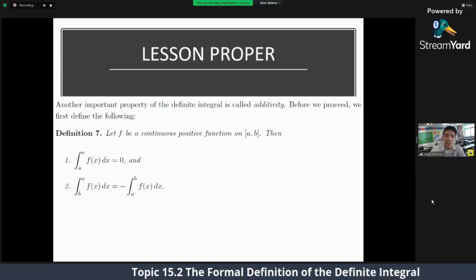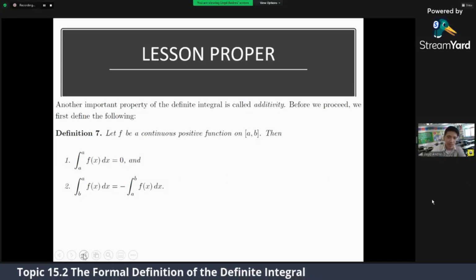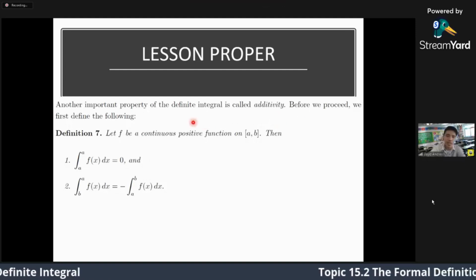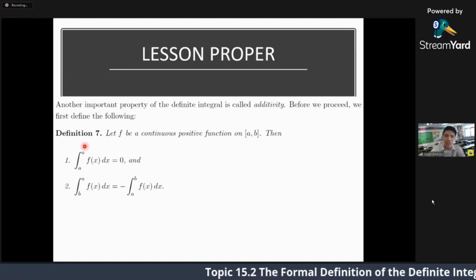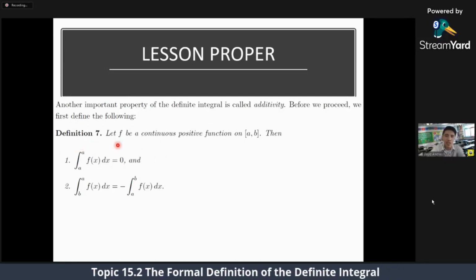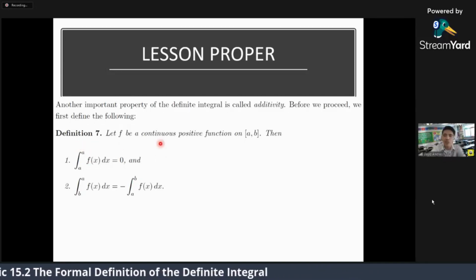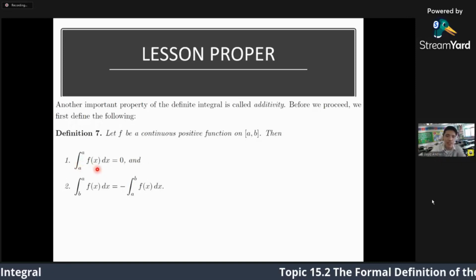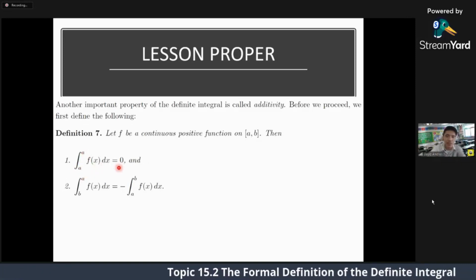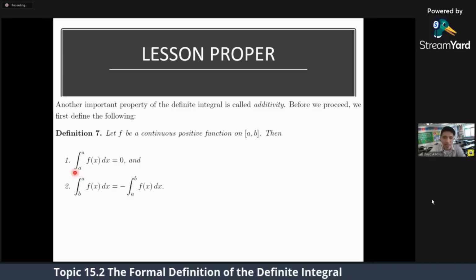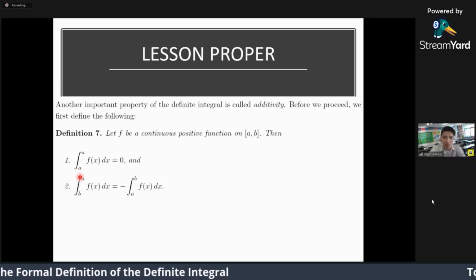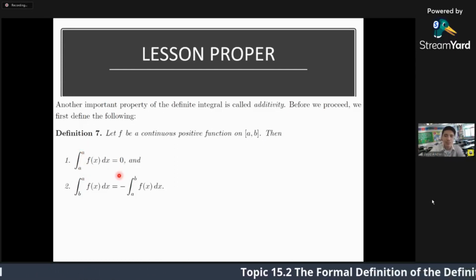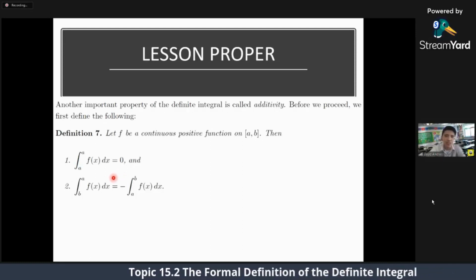Another property is this called additivity. Kasi pasabotan ng additivity. So, before ta mo proceed sa additivity nga property, kailangan nato ni i-discuss ni nga definition. Meaning, kaning first definition, let f be a continuous positive function on a to b. Then, the integral of f of x dx from a to a is equivalent to 0. Kung sa'y pasabot ana, pag naa kay definite integral, tapos ang imong lower limit o ang upper limit, parehag value, 0 na siya. No questions asked, diretso na 0.